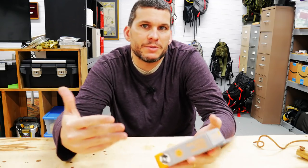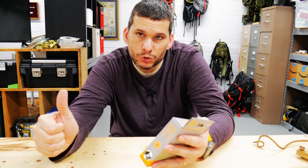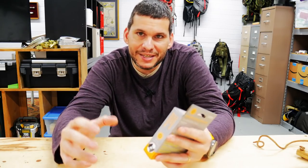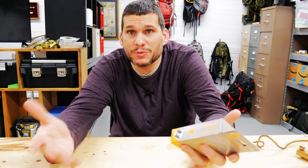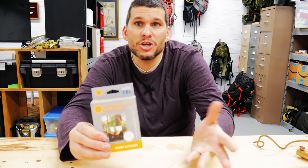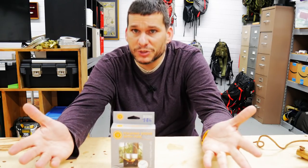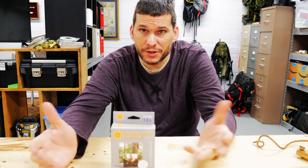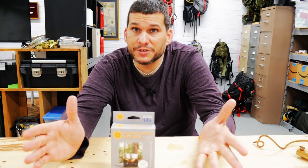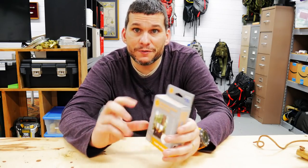When you're looking for something to put in your bug out bag, you want something where the fuel will stay fresh, can be kept, and can be all contained together so you can easily boil water several times. This stove is similar to what's called an Esbit stove, which is a folding survival stove. You can get Esbit fuel cubes for that — I've used those here on the channel before. You can also use hexamine tablets from military surplus stores. This comes with its own specific type of fuel.